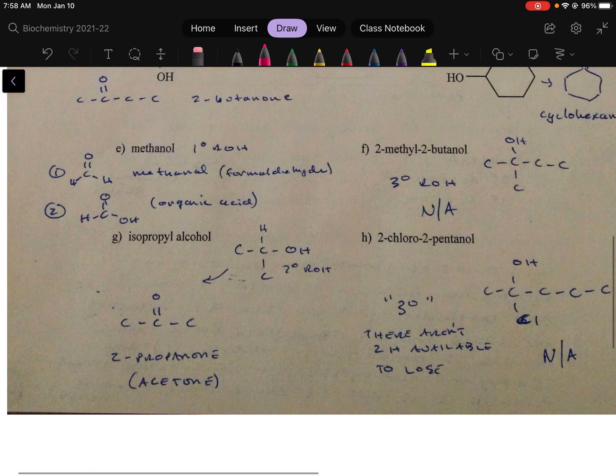I feel like I'm kind of repeating myself at this point, so I'm just going to leave that up there. Primary alcohols oxidize to form aldehydes. Aldehydes can oxidize further to form carboxylic acids. Tertiary alcohols do not easily oxidize. So pause as needed, and then we're going to move on.